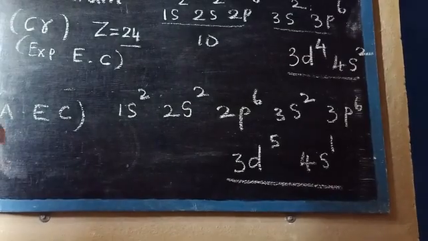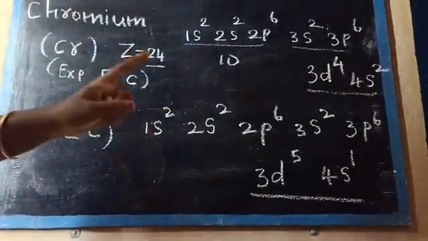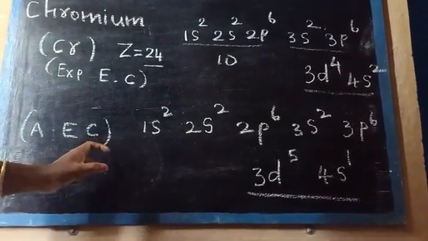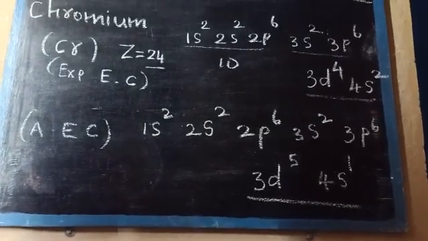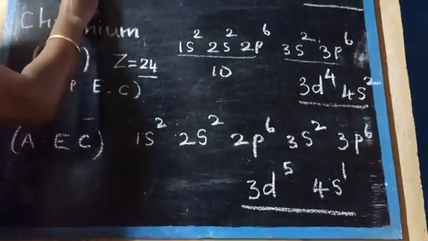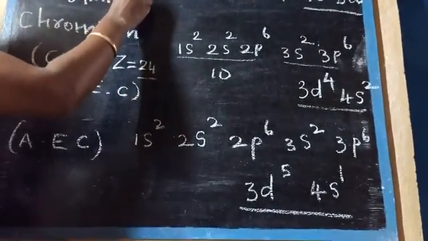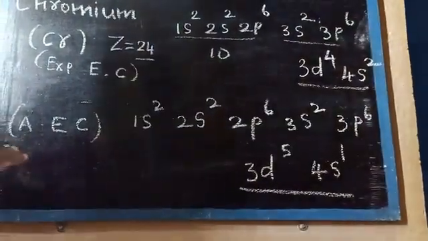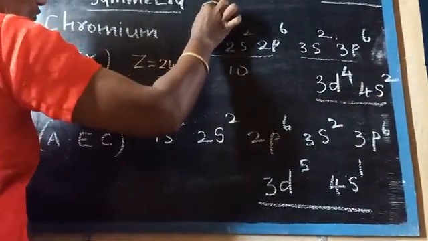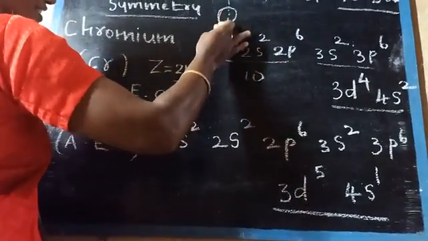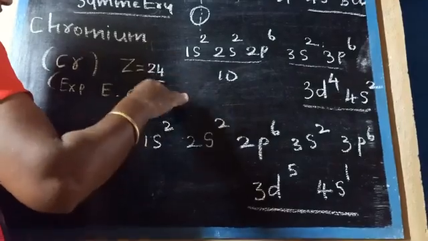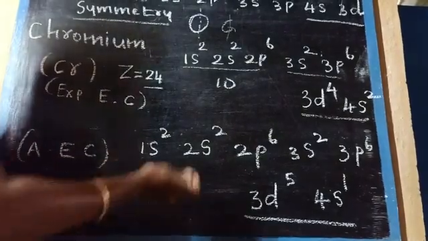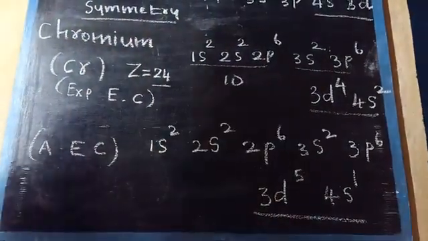Now you have a doubt: why is the electron transferred from 4s to 3d? The electron transfer occurs here due to symmetry. You have studied the word symmetry, even in maths, the word symmetrical operation. Symmetry means, for example, if you take the letter O, with an imaginary line we can get equal halves, but at the same time, for example, G you cannot get equal halves, so it is unsymmetrical. So here, due to symmetry.